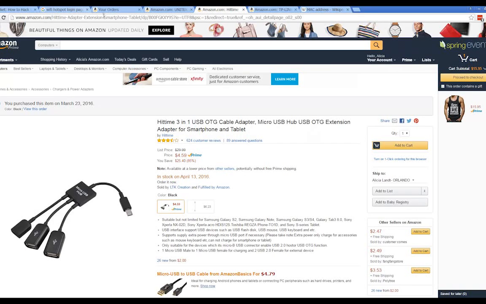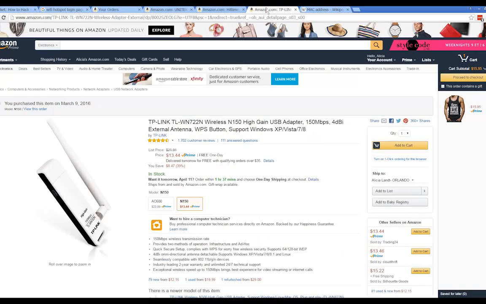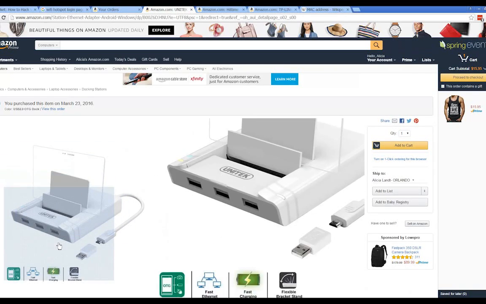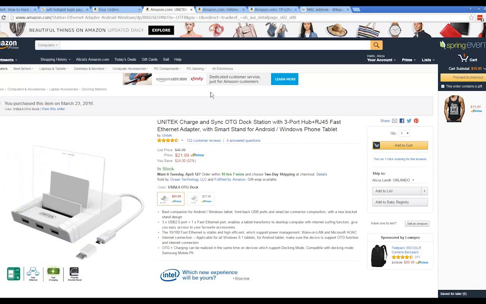And I kind of went a little overboard because I ordered this one on Amazon same day. I had to have like a $35 order, so I ended up buying this here as well. It's a little fancier, kind of like a docking station for your device. Does the same thing as the OTG cable, but it has more ports on there and it lets you actually power the device as well. So I'm actually using that one right now and I have my wireless card hooked up to it as well. So once we have that all out the way, let's take a look at what we're actually doing.